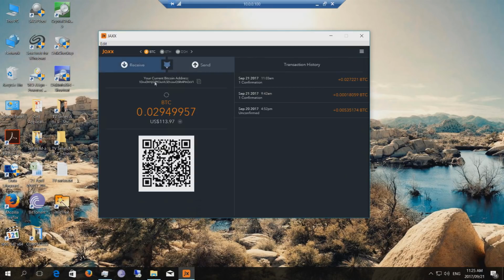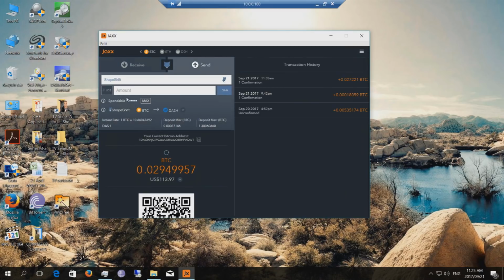Now in my case, I said I wanted to shapeshift into Dash, so I say $19 and then I say Bitcoin to Dash, and then I just say Dash, yes, and then I say shift, and that's it. And there will be a fee. The instant fee is quite high, so that's how you can shapeshift. You may also want to shapeshift from Dash to Bitcoin.